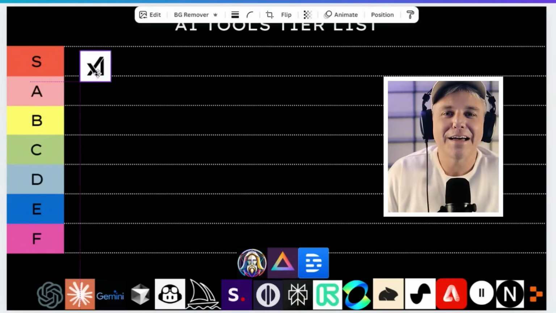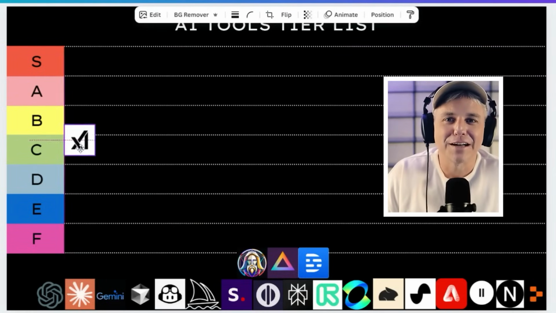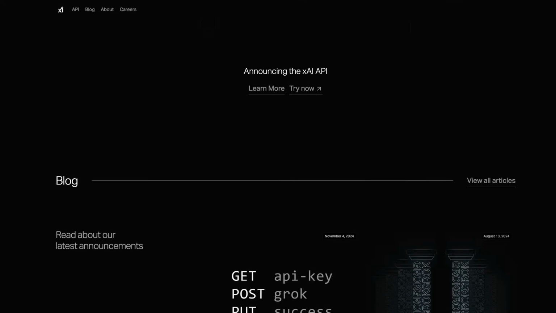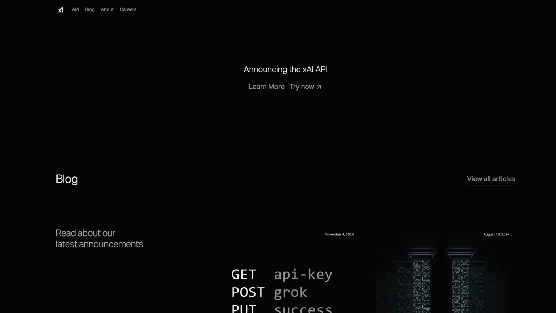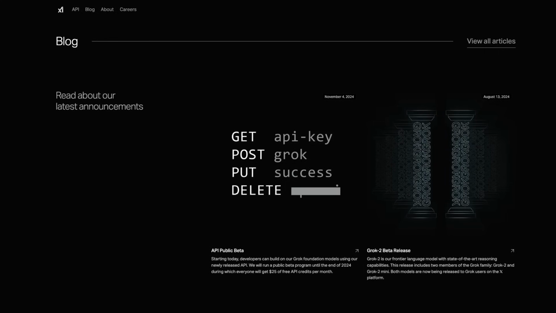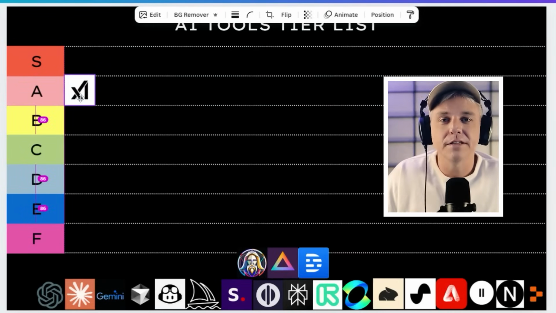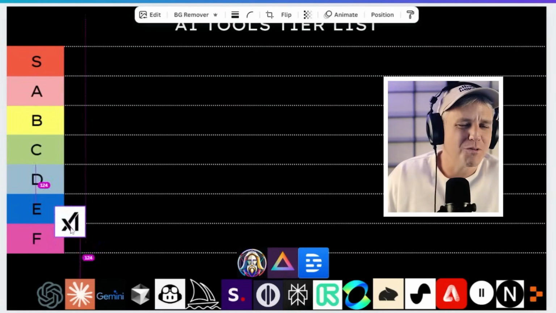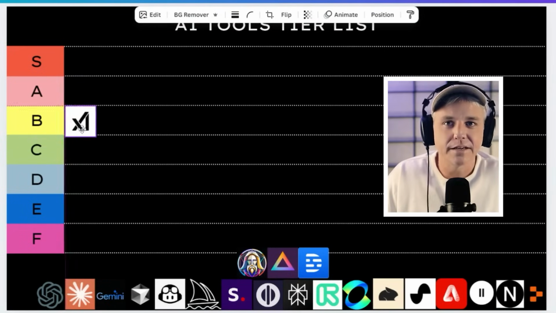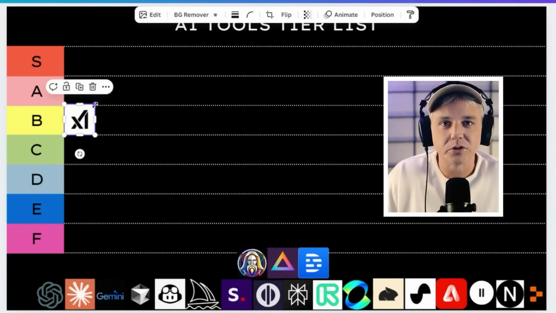Yeah, I hate to not give it a super high rank because obviously I'm a fan of Elon Musk, and I'm one of the few people I know who thinks that long term Grok and XAI are going to be the main competitor to OpenAI. I think they're going to be bigger than Anthropic, which seems to be controversial. But right now, I would probably put it as a B. It keeps getting better. Version 2 is a lot better than most people realize.